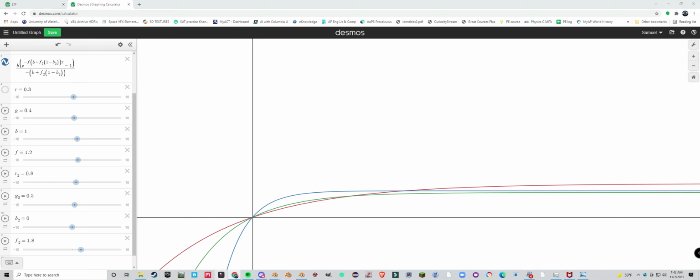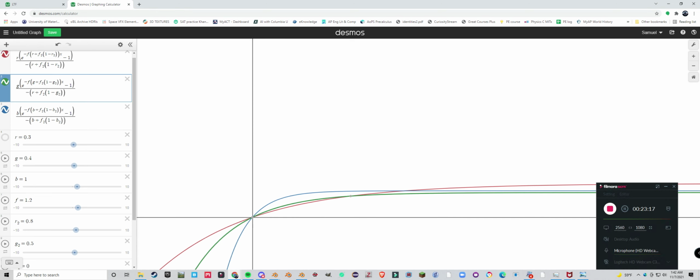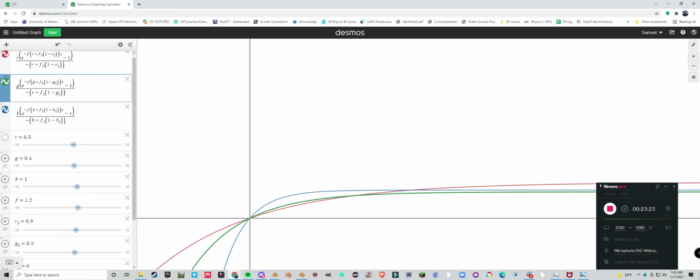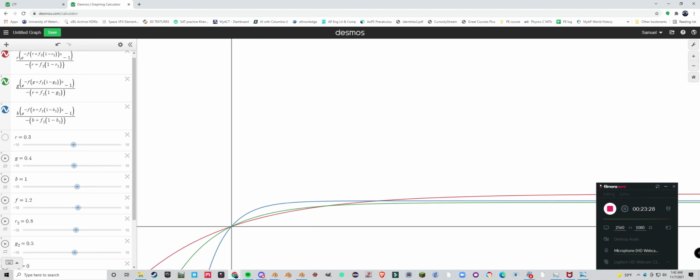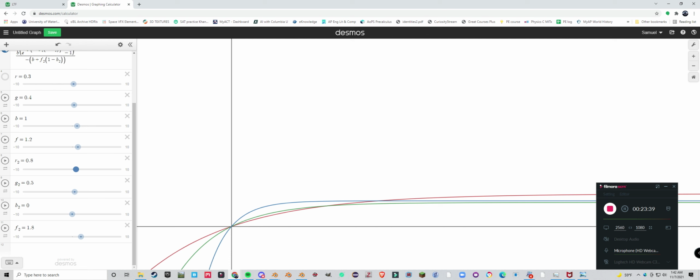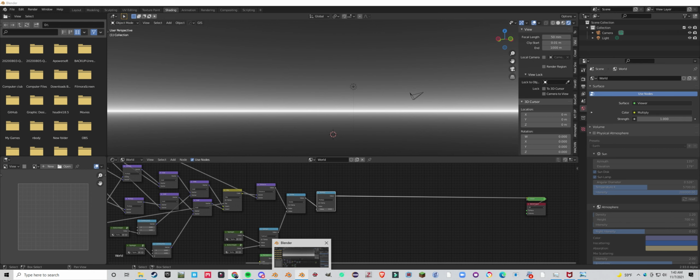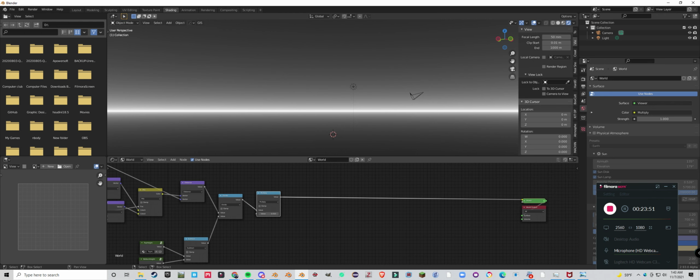So let's see actually how we're doing on time. 23 minutes. I think we can do that. Yeah, I think this will be fine. I think let's implement this, and from there we will. Yeah, so in the next episode we'll deal with lighting and actually iterating this, and that'll be next one. So let's implement this real quick.